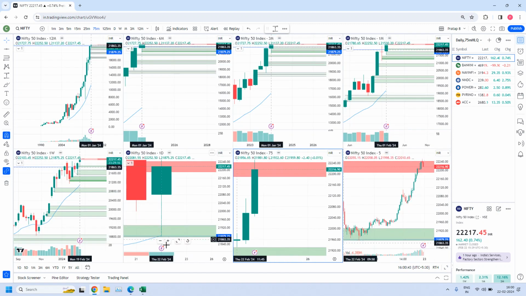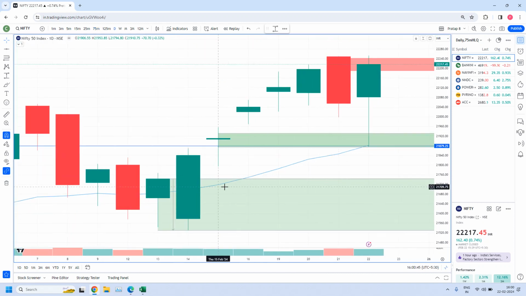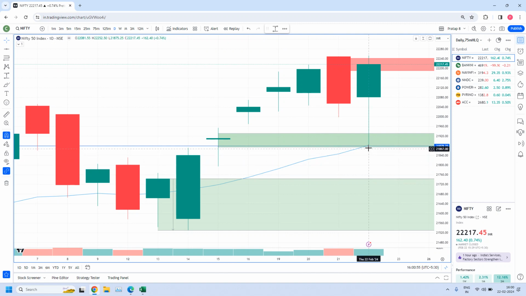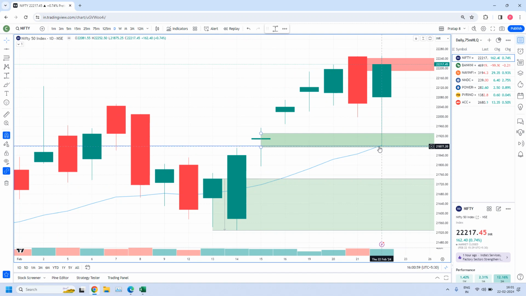Go to the daily time frame. Now you see, this is the 75 minute zone. This 75 minute zone is having a daily EMA confluence. Not only daily EMA confluence, if prices reach this zone, the overextension will be completed. See, there is an overextension. Now prices are going down, and the moment today prices enter at some point of time, prices are at this area. Now overextension is completed.